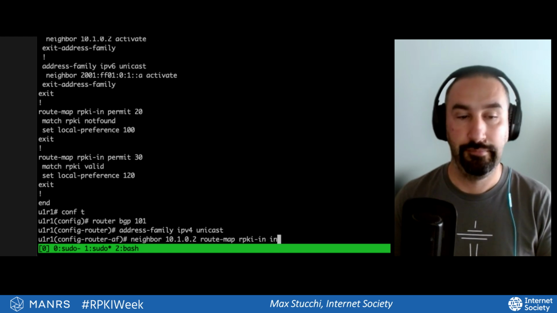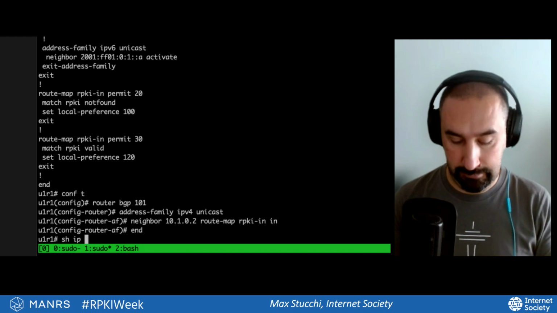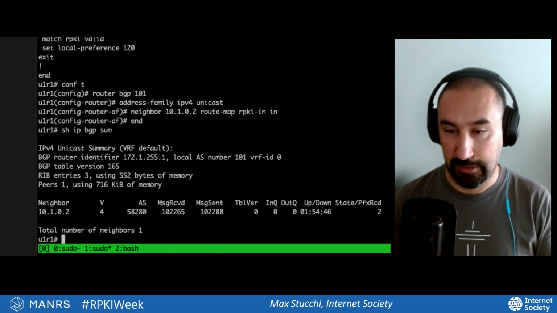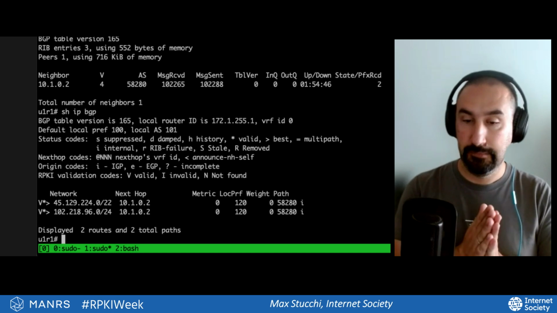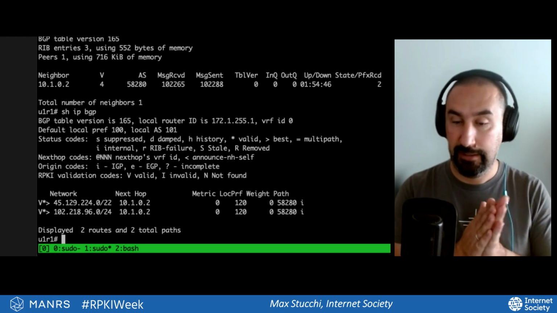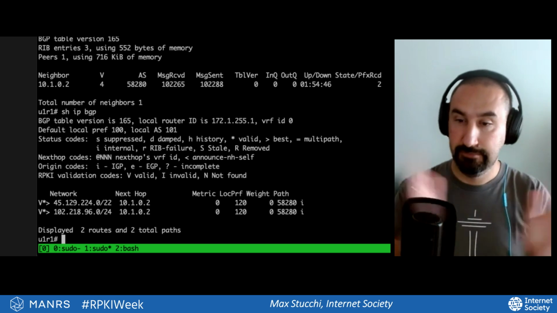Now, of course, let's show ip bgp. Voila. You see that the invalid networks are gone.